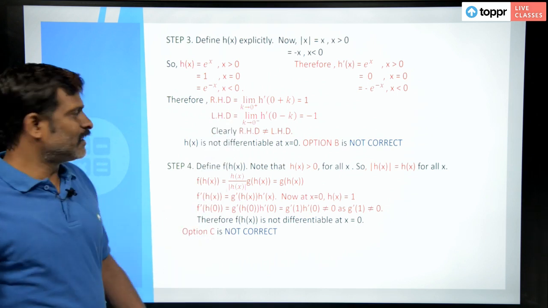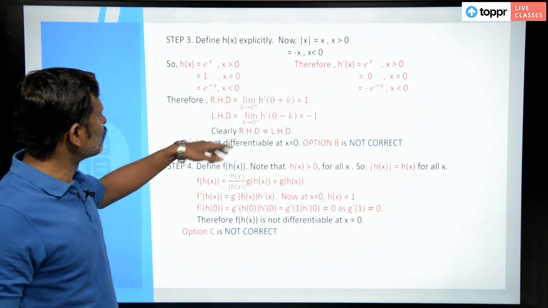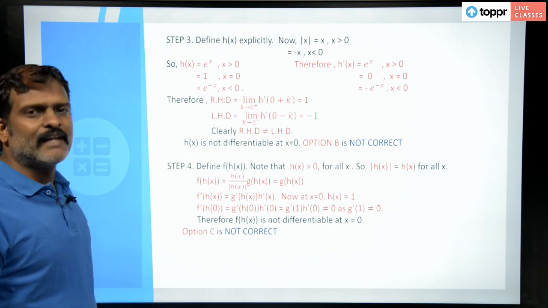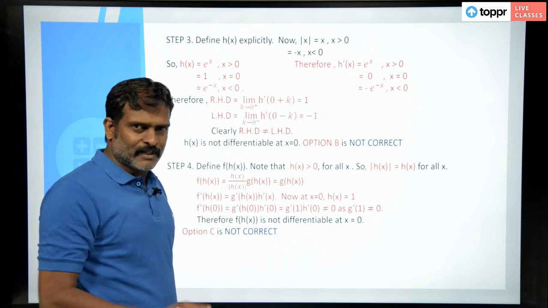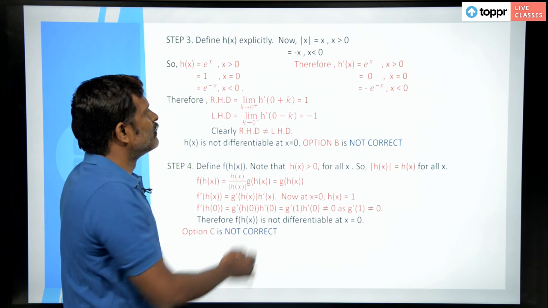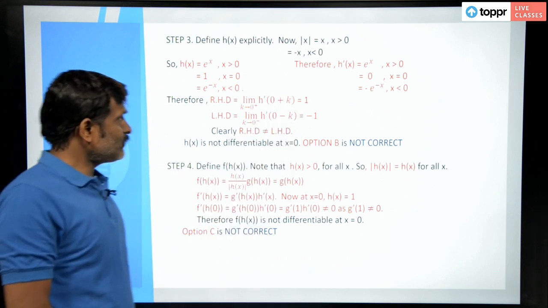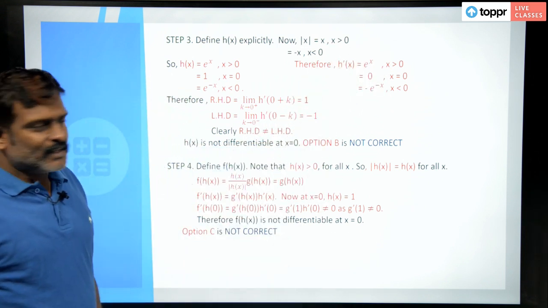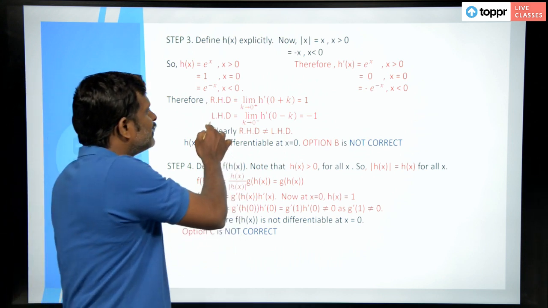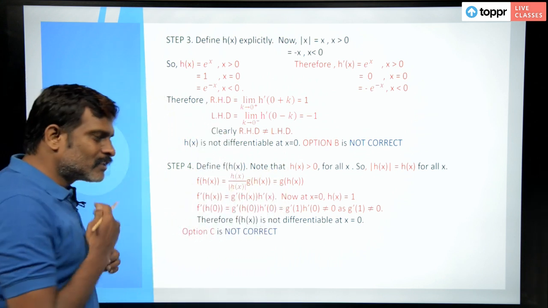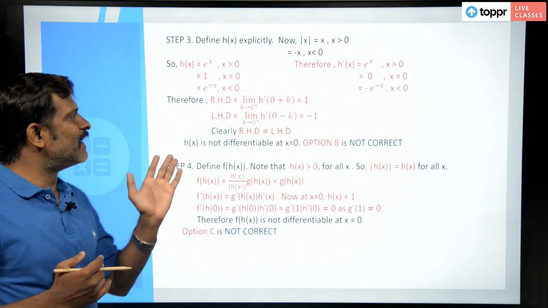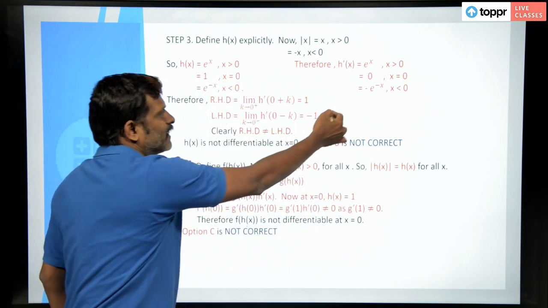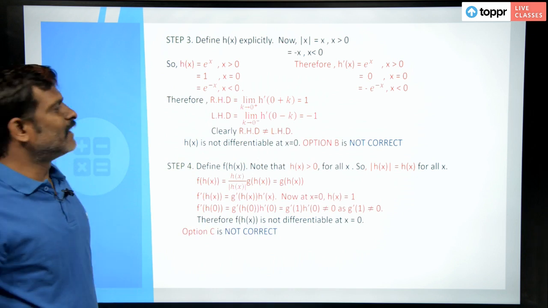K tends to 0. Earlier we wrote h, and why are we writing k here? Because the function's name itself is h, that is the reason we are taking a different letter k. So, k tends to 0 plus, meaning from the positive side of 0 we are approaching, h dash of 0 plus k, and this value will be equal to 1, because e power 0 is 1. For the left hand derivative, when you are moving towards 0 from lesser values, meaning from negative values, you have to take this function's definition, which gives minus 1, because minus e power 0 is minus 1.